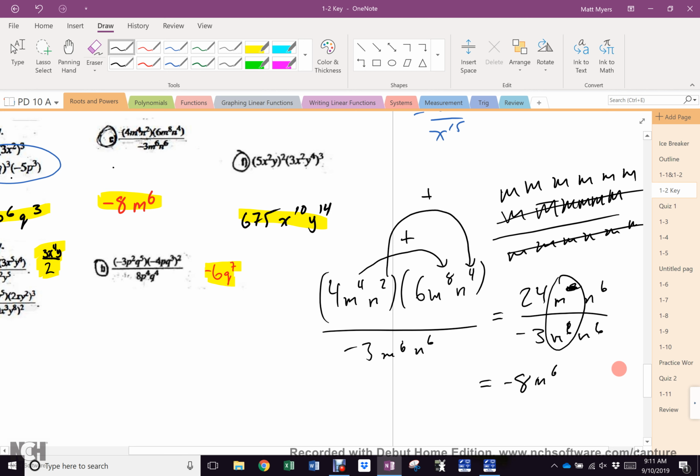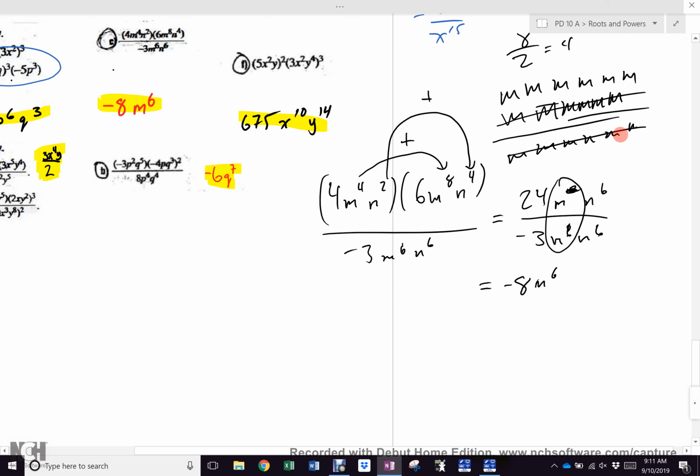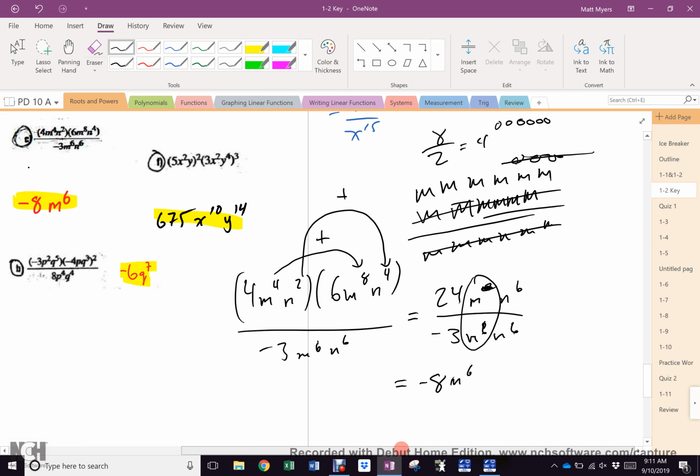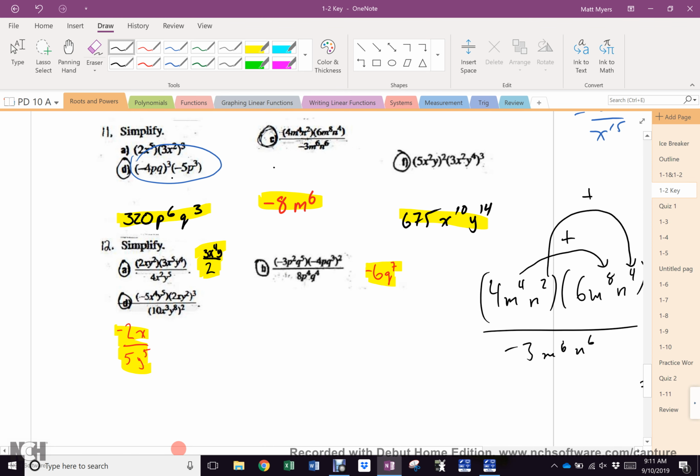Everybody understand? There is nothing we have done yet that you don't logically already know. Because you already know that 8 over 2 is 4 because you have 1, 2, 3, 4, 5, 6, 7, 8 over 1, 2, 3, 4, cancel, and you get it. Except now we've got letters and exponents involved, but it's the same thing. 12, anybody? I heard someone ask for 12a. Okay, well, isn't 12a exactly the same as 11c? Isn't it a times b over c?